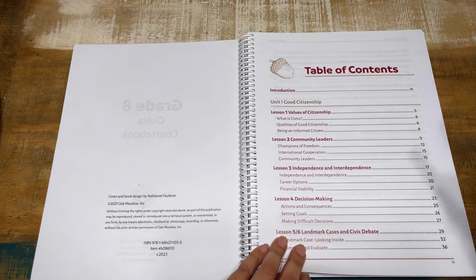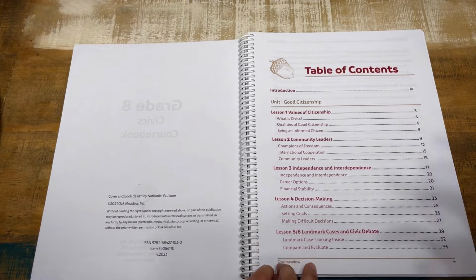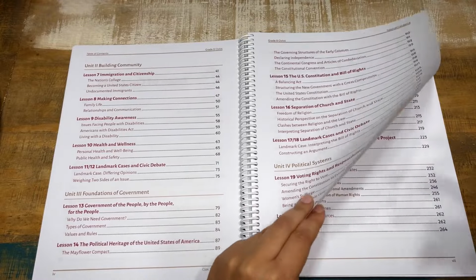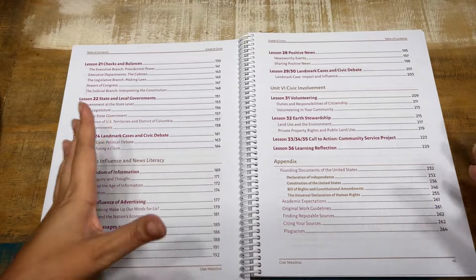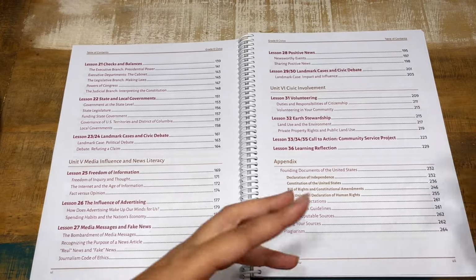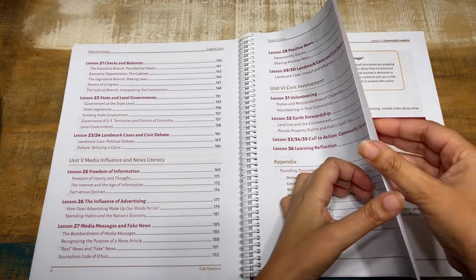Going into the qualities of good citizenship, I'm just going to bounce around. Career options, setting goals, actions and consequences. One of the things that they related to real life is having a child write out their household budget. My daughter took the reins and did a whole spreadsheet of a household budget, and that translated from the civics course into a real life scenario as well.